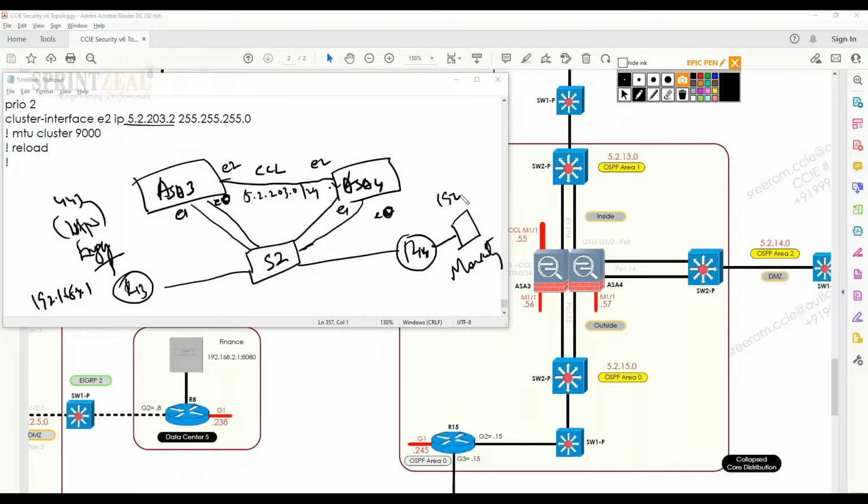Here we have 192.168.3.1, again on port 443. And we have one more router connected over here. This is R15. This is the inside.